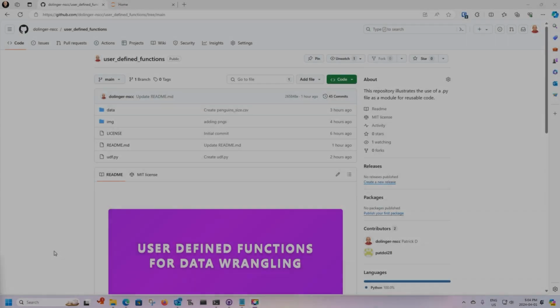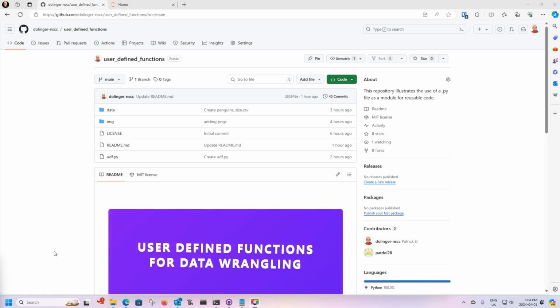Okay, this video will be the first in a series where we store our functions that we use in data wrangling in a .py file. We're going to use it as a module each time we want to load up a notebook and reuse some of this functionality. Here's how I'm going to start this video, just to show how we import it and use it.